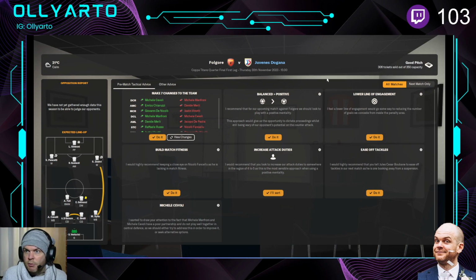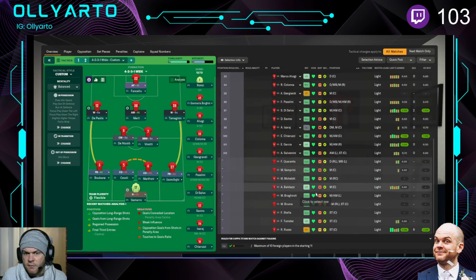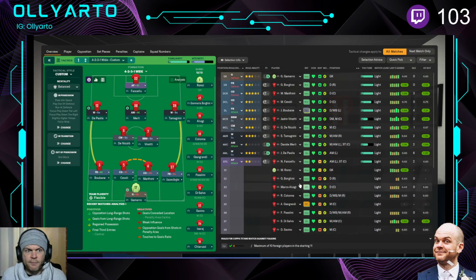Now, what we can do is go into our team selection here. And this is our team. We don't think we're going to change it very much. We've got the player instructions on a few players that, again, we've gone through on a different video. So I'm just going to quickly cast my eye, just make sure I'm not going to make any changes here, which I don't think I will. So we've got our way of playing.